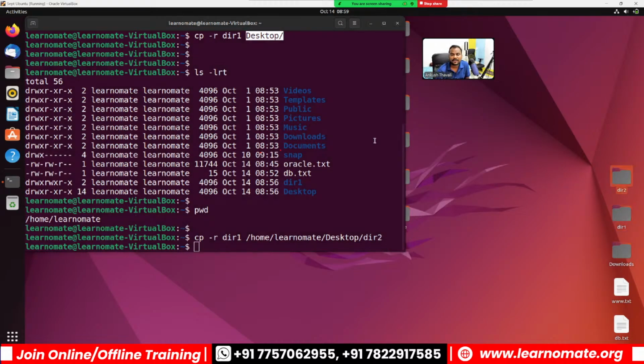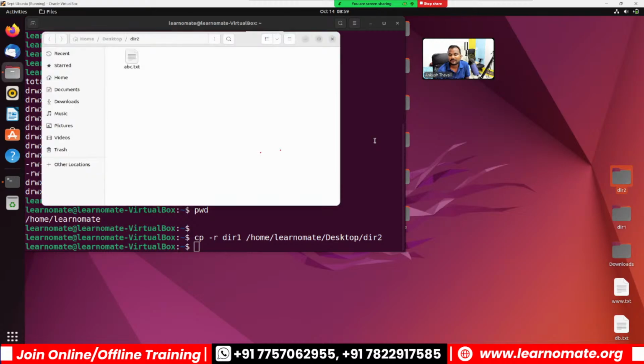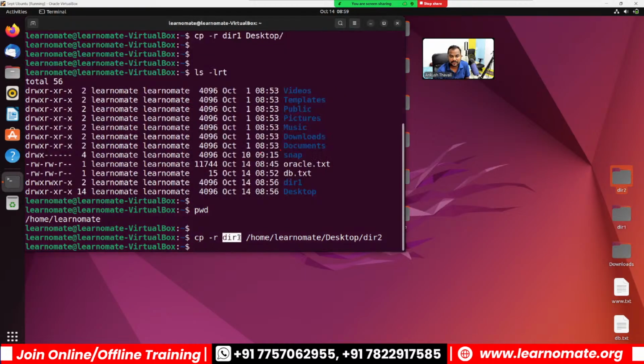And what is there under the dir2? abc.txt. It's copying dir1 and pasting it with the name dir2. We have an original folder with the name dir1, and if I don't want to paste with the same name, I can give a different name, so that a folder with the different name will get created.